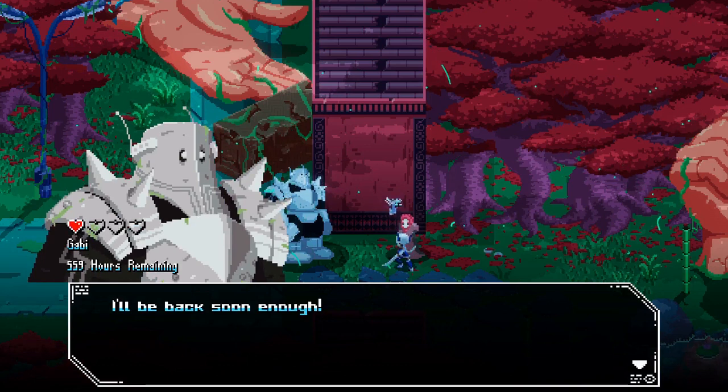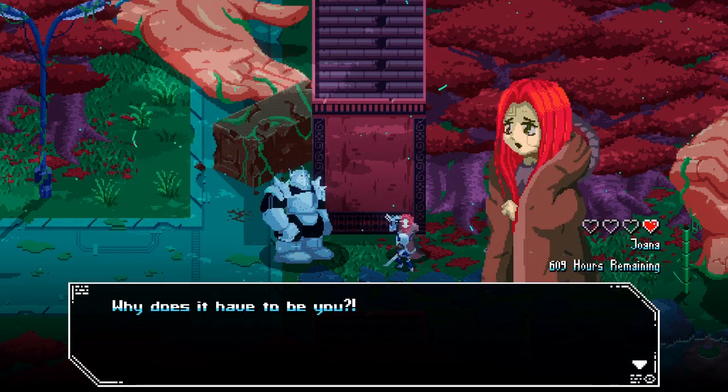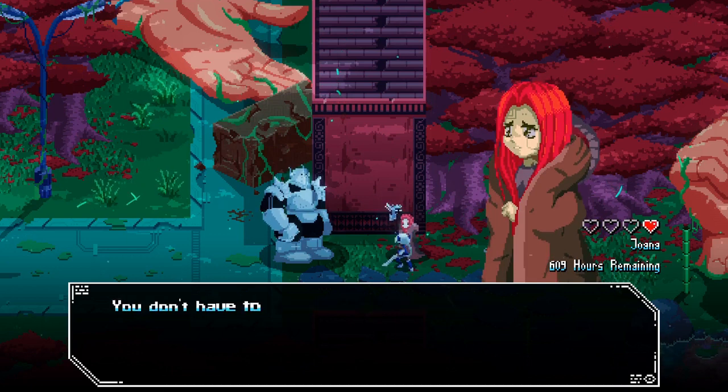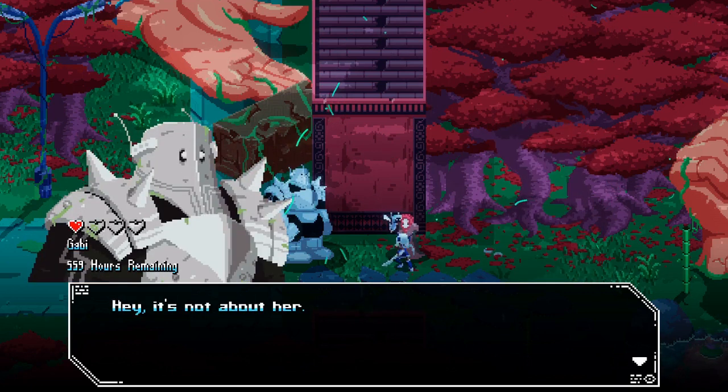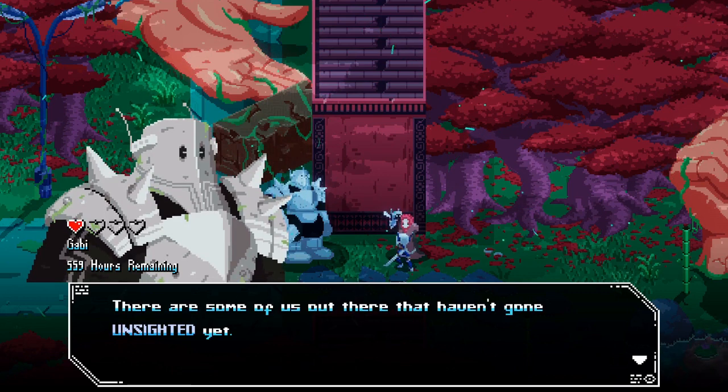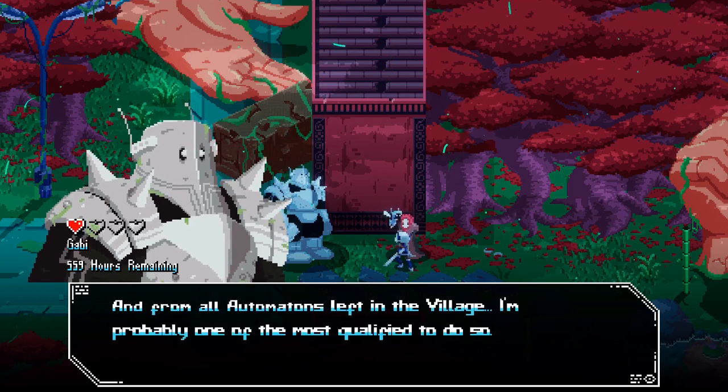Joanna. We'll be back soon enough. Why does it have to be you? Raya thinks she can control us. It's not fair. What? But just because she asked. It's not about her. I'm doing this because I want to. There's some of us out there haven't gone on site yet. They deserve a chance to, and I'm going to go help them.